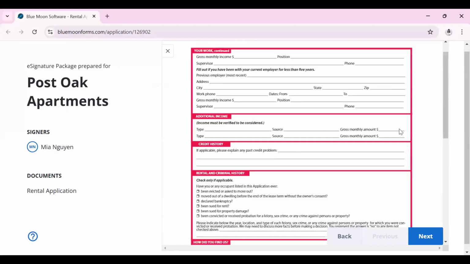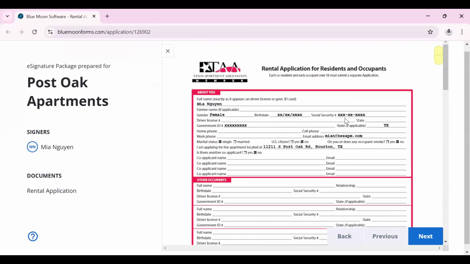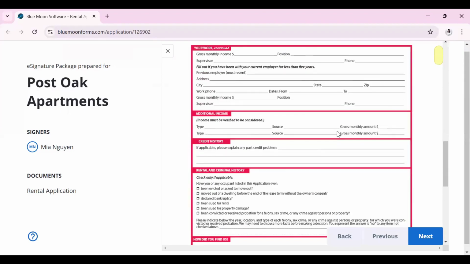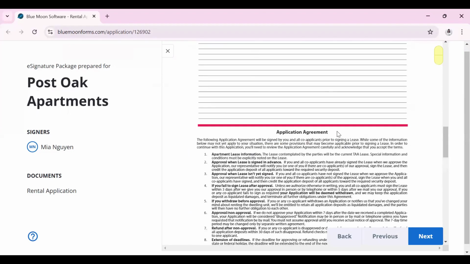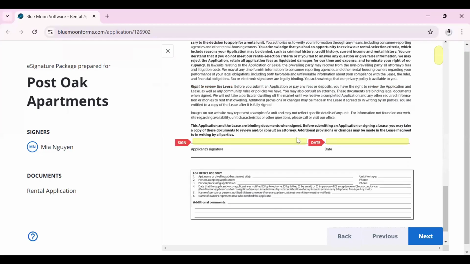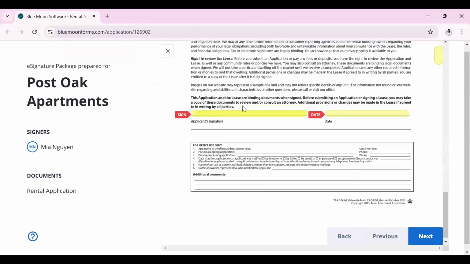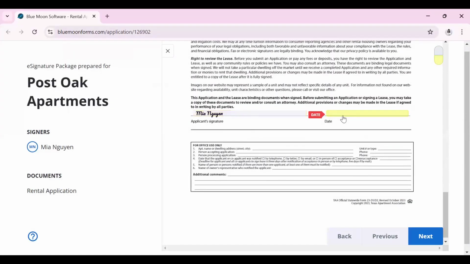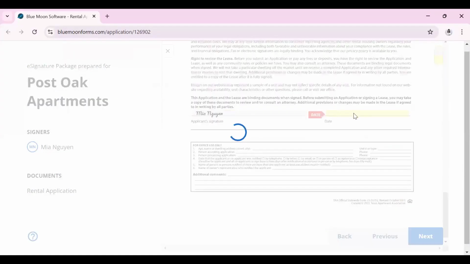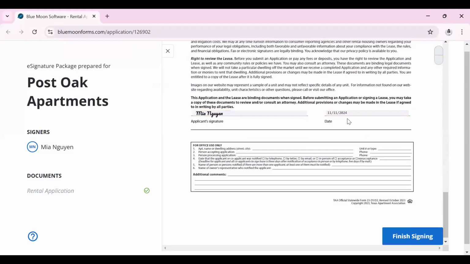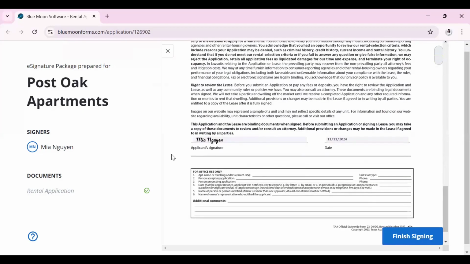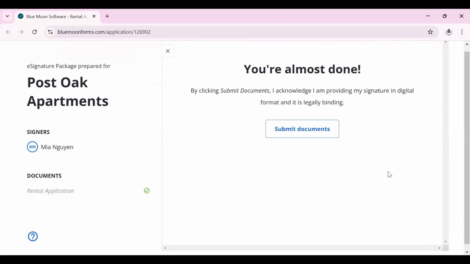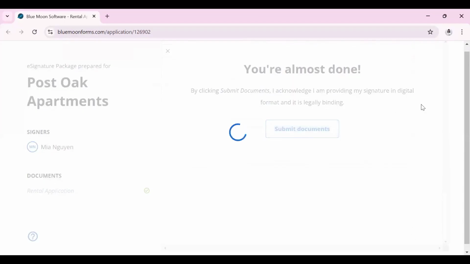And then you wait for this to load. After that, you can take a final look at everything. And you can see here, my application form is not signed. You will have to scroll down and you will sign it here. And then the date. You just click it and it will fill out for you. And after this, we see, oh, I have the signature here and the date. Then now we will finish signing and submit the documents.